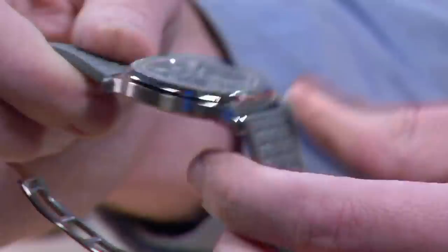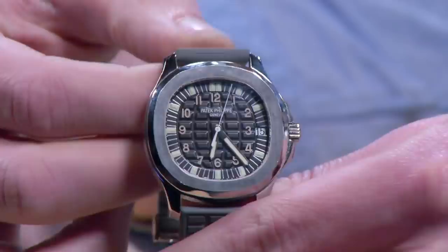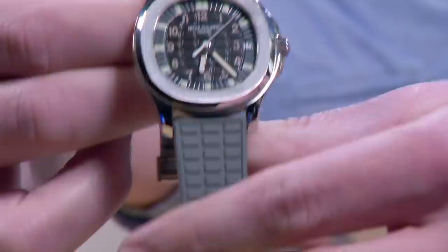I just love the fit. I love the flexibility of the strap and just being able to change it to different colors. Right now it's my daily driver. And it's a Luce strap, correct? It is. So you have many color options because the Luce collection is a bit more extravagant in its use of color. A lovely piece.